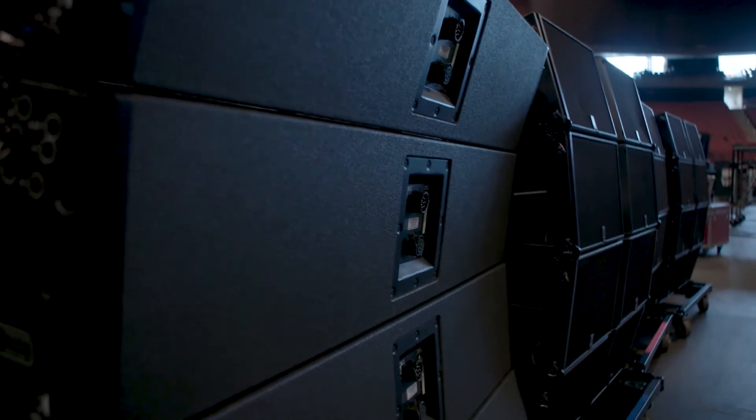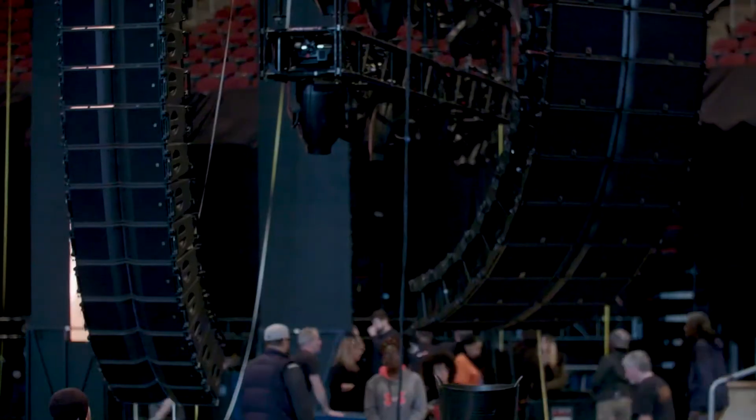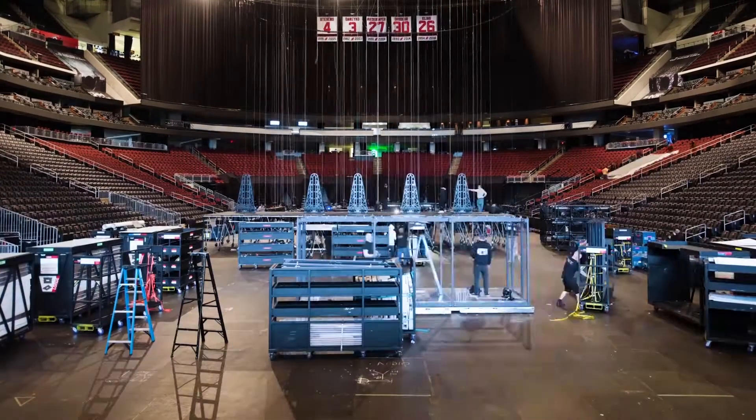The design is a patent-pending focus design. It's three hangs of K2 that are identical at the center, flanked by two hangs of Kara outside of that, which comprise the scene system. Outside of that there are four identical hangs of Kara as well for our extension system. Then we have a central subwoofer configuration in a pretty unique n-fire configuration in front of the K2, allowing even distribution of low frequency energy across the venue while having excellent coverage of the K2 and Kara hangs, as well as our traditional outfill hangs for the sides.